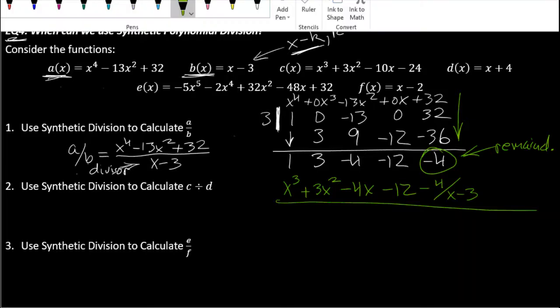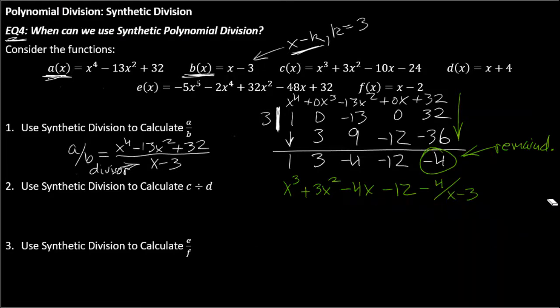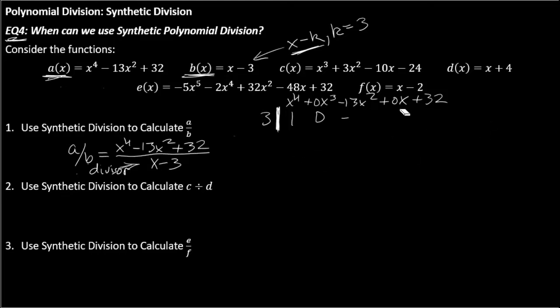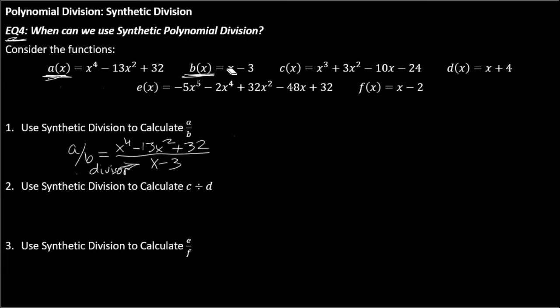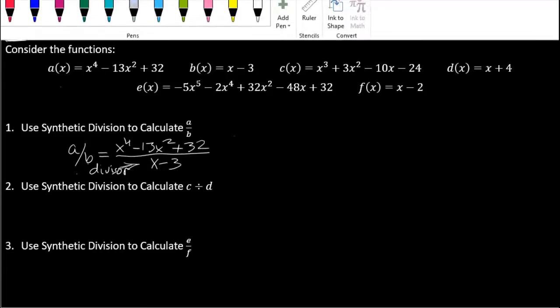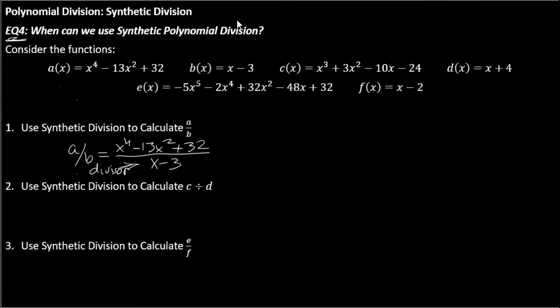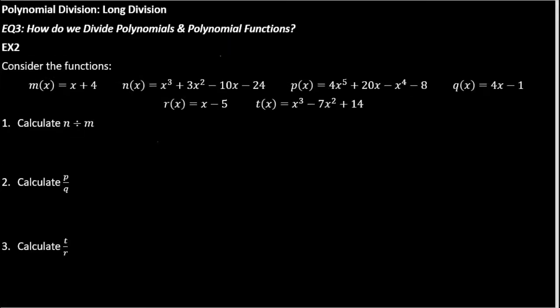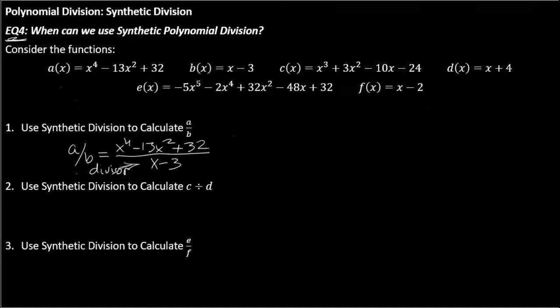Okay, so let's look at 2 more examples. That way we can really get this down. And I can't stress enough, you can only do this in the instance that your divisor is in the form x minus k. I can't stress that enough. So back over here, if we're dividing, let's say this was our divisor, 4x minus 1, this is not in the form x minus k, so we can't use synthetic division. We would have to use regular long division.